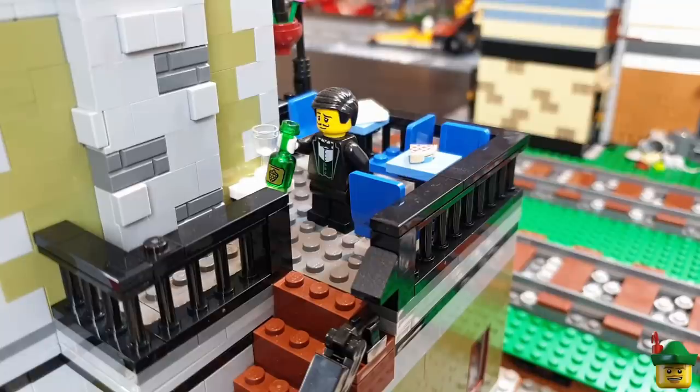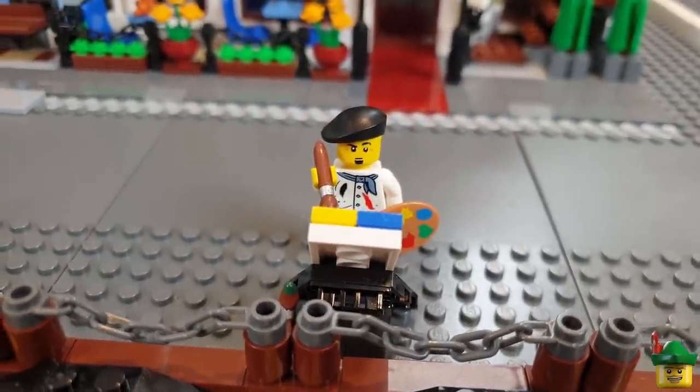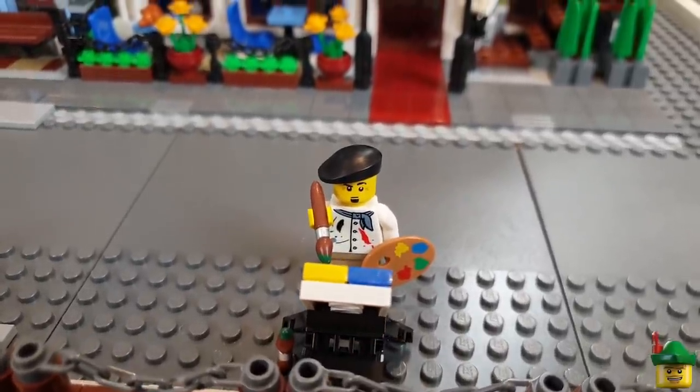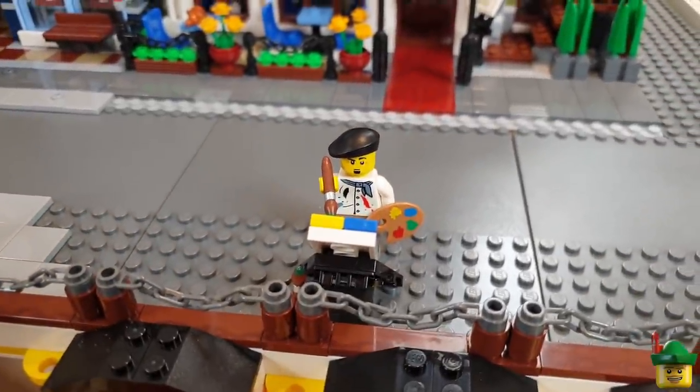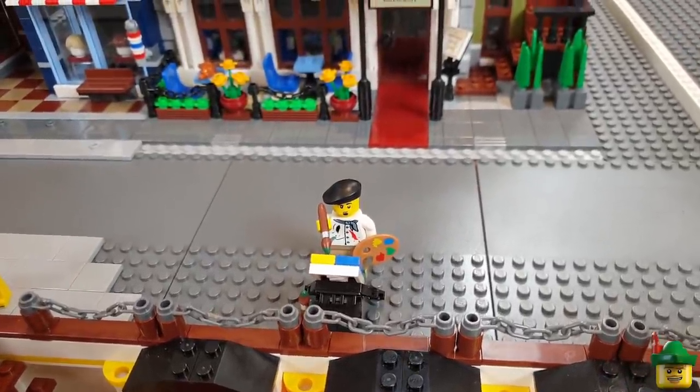Here's a closer look at the veranda including the waiter. Obviously I need a lot more customers, both up here and on the tables out front — that criticism could be made of the entire boardwalk at the moment. It's not fully populated and I haven't even paved it yet. I've liberated the artist from his attic space — seemed a shame to keep him in there on such a hot day. He's got his smock, his beret, his brush and palette, and his easel. This isn't necessarily his final place, but it'll do for now so I don't forget him.